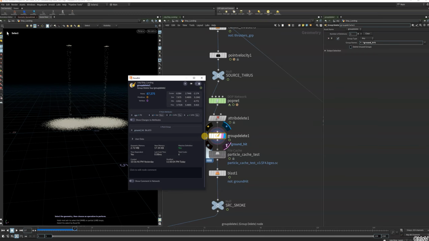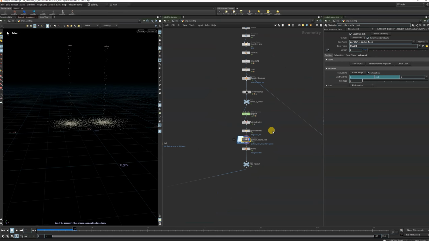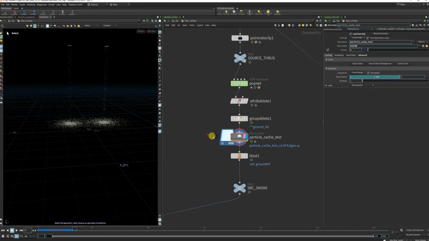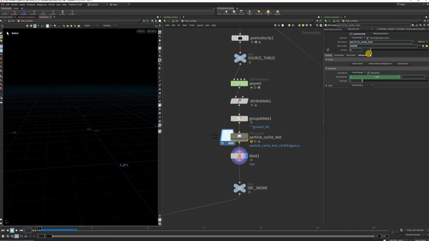So you can see the ground hit also. Okay, so just cache this thing. I already cached this, so it's done. Sorry, need to cache again, because I changed the grounded name.